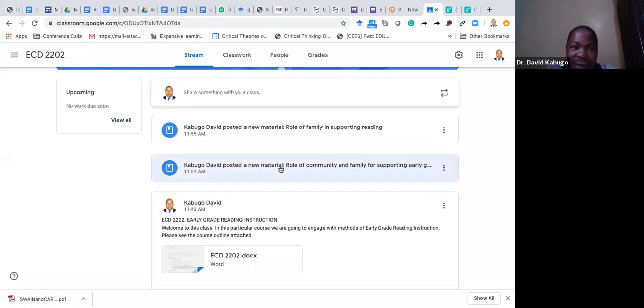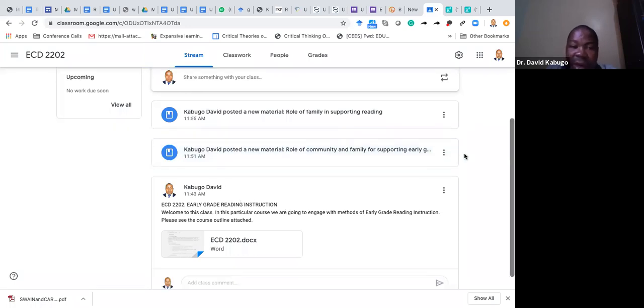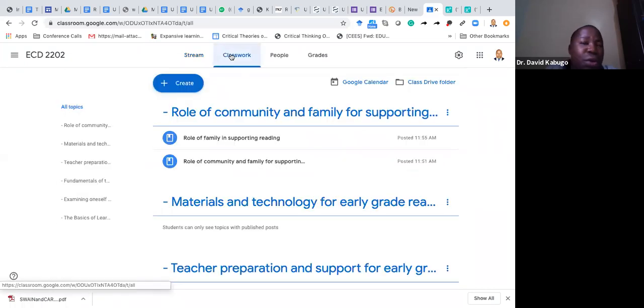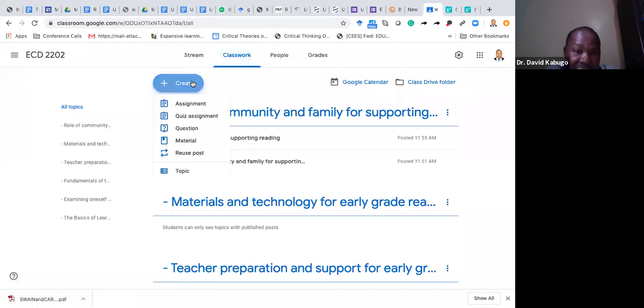Everything that we do, the student will be notified and they will act accordingly. So for you to do any content development within Google Classroom, you will go to Classroom, you will go to Classwork, create content.